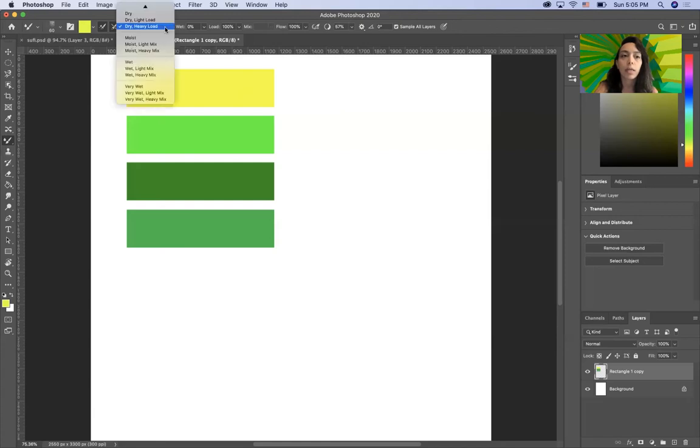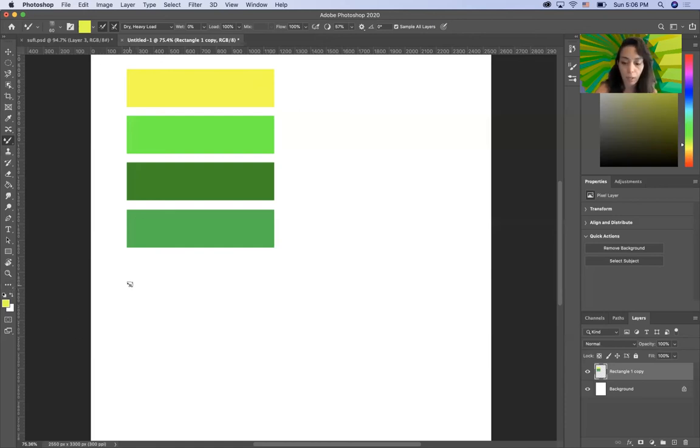So here is the preset option that I don't want you to be confused by right now. By default it is dry heavy load, but you can change it, customize it, or see different presets, and basically it affects these options here. Wet determines how wet your brush is. 0 means there is no mixing of colors, and any color that you add just goes on top of each other, and doesn't mix them together.